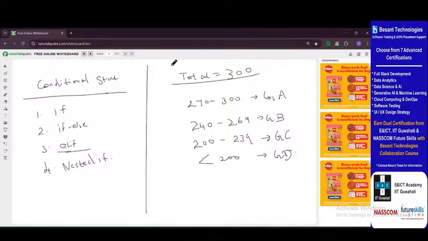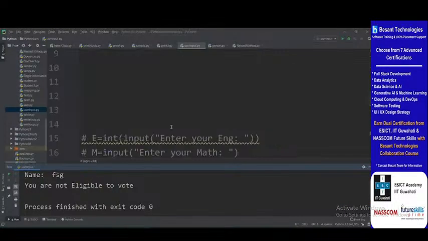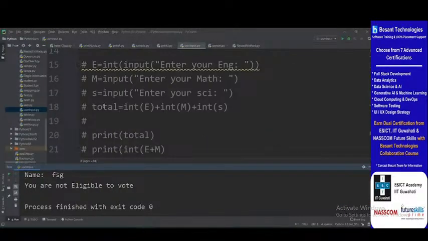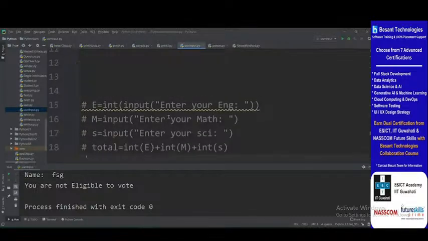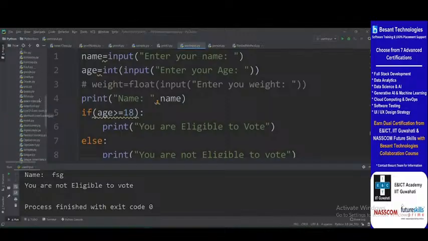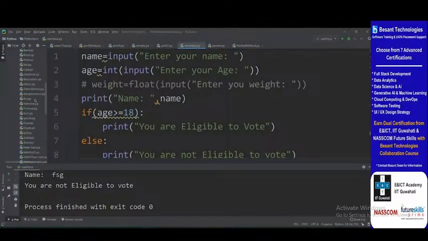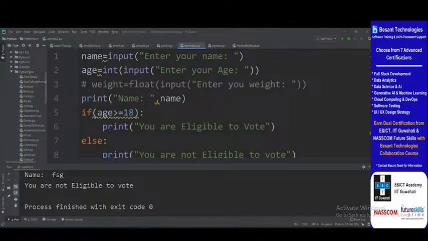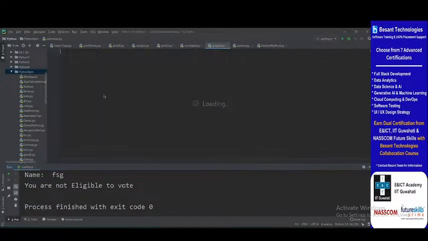So you can get 3 subject marks, add them like this, and store it in total, and you can check if total is... or directly I'm just doing... One second. Let me create another Python file. Okay, so directly I'm getting input from the user.